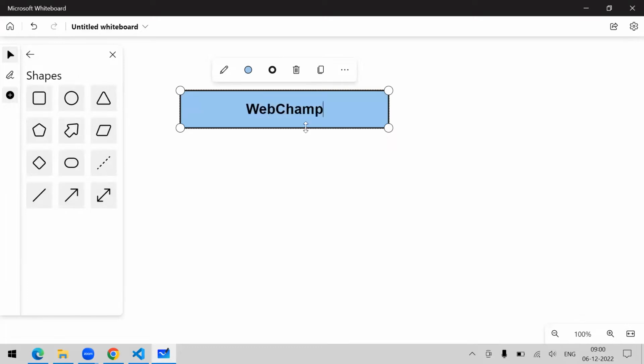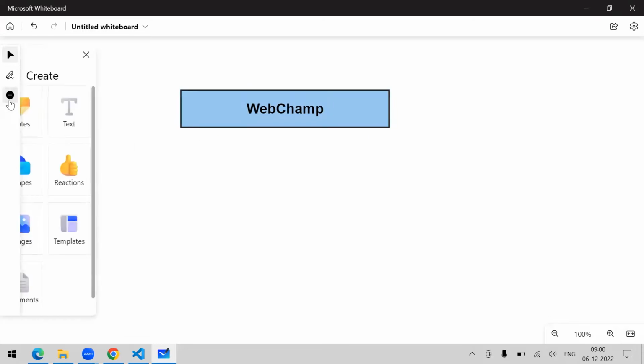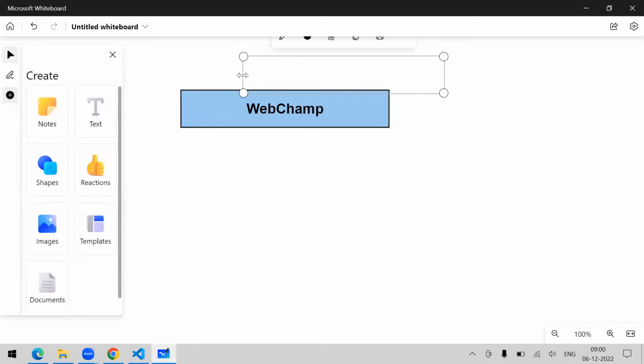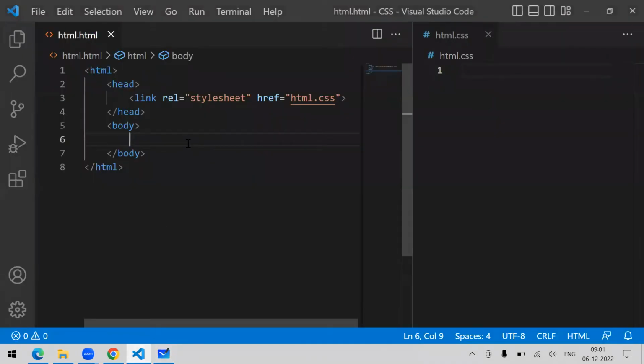Just assume this element is an h1 element, the heading tag. If you want to give style to this h1 element, you need to refer to this tag name called h1. Let me add something here, and I'll say webcam.